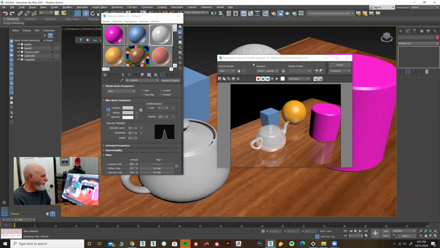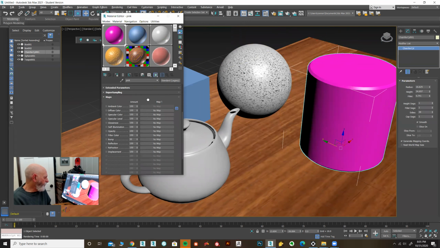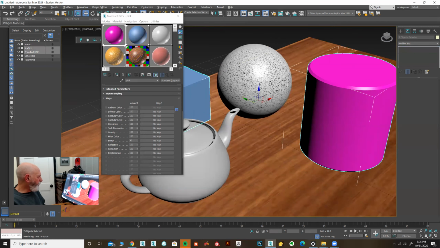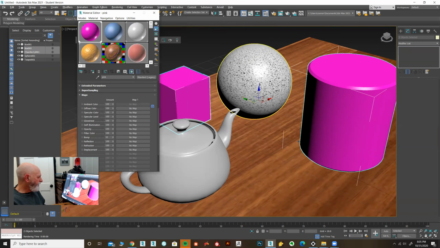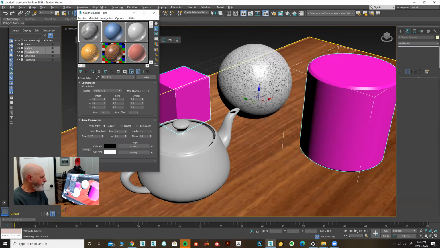Okay, so that's a bunch of objects. Let's do something else. We'll just do one more. Let's see if we can think of something to do with this pink one. And so I selected both objects, apply material selection. So I got it on both these guys. All right, let's go to diffuse and how about noise?